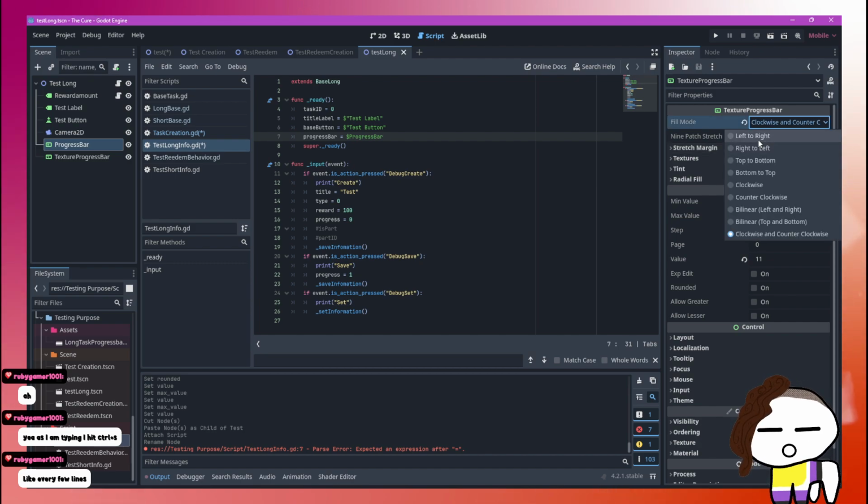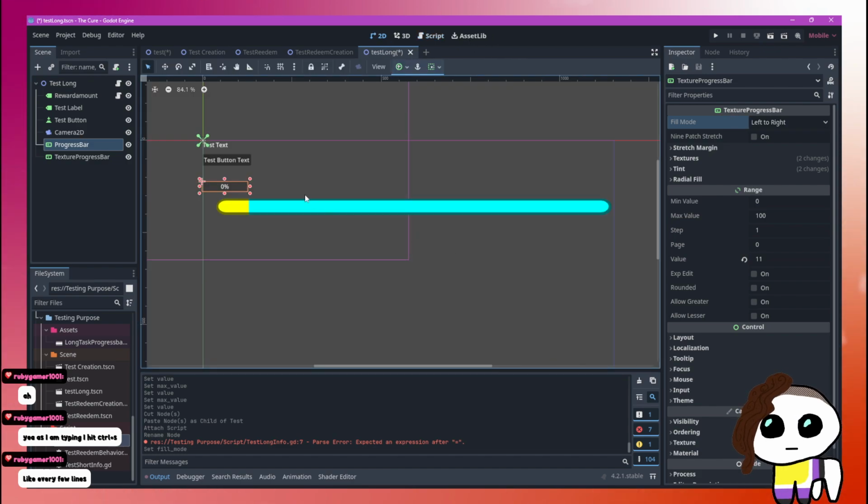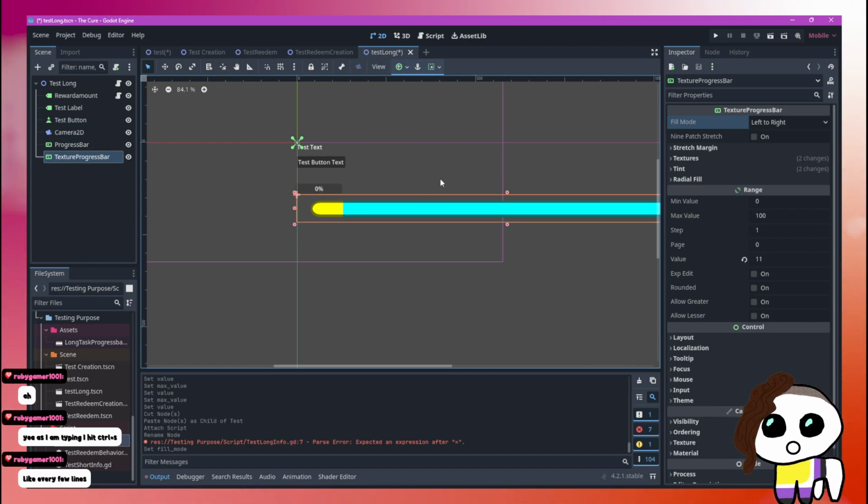What I should do is change this back to left to right. I need to mess with progress bars more when I actually set up the thing. So I'll probably end up going with a textured progress bar. I'm also going to have to add a label on top of the progress bar. But that's like a setting stuff up to actually look good type of thing.